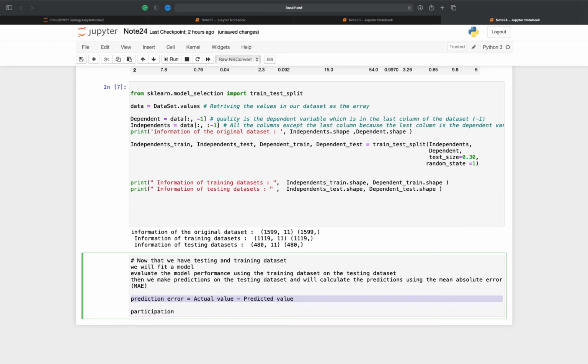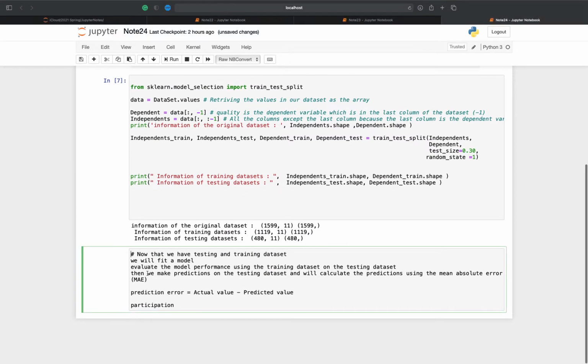Okay, so the MAE measures the average magnitude of the errors in a set of forecasts without considering their direction. And this measures the accuracy for continuous variables. For example, an MAE of 3 on average will say the forecast is off by about 3%, especially if we are talking about MAE in percentage.